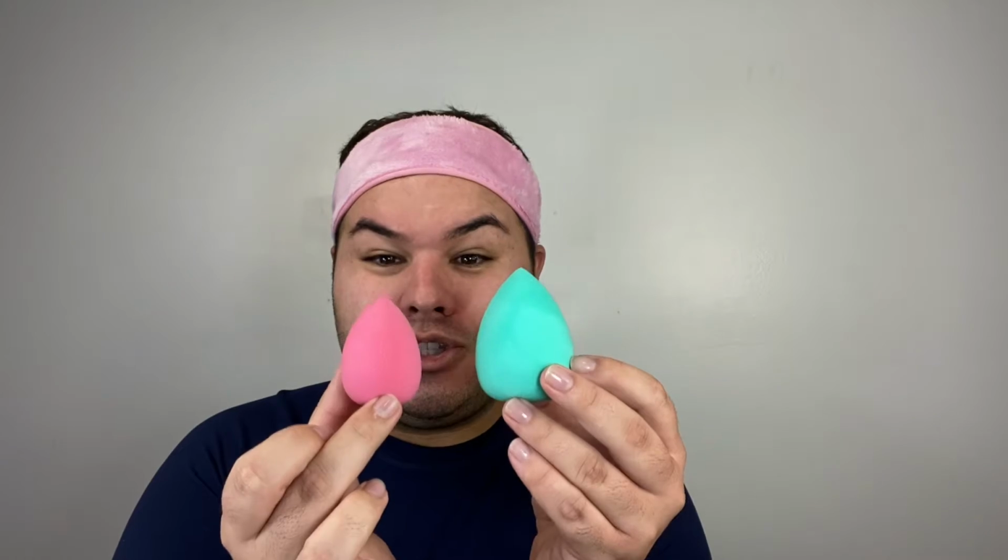Now they are individually wrapped, which is really nice, and they are sealed. Let me open a pink one because I'm going to be using a turquoise one today. I was going to use a pink one, but then I said to myself, doesn't that look too much like the Beauty Blender? And I mean, they do feel really nice. They feel nice and spongy. This is the size when it is dry, and this is the size when it is wet. It is almost double the size, and it continues to feel really spongy, really beautiful.